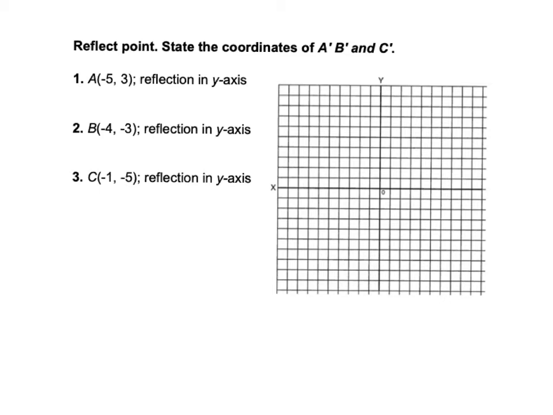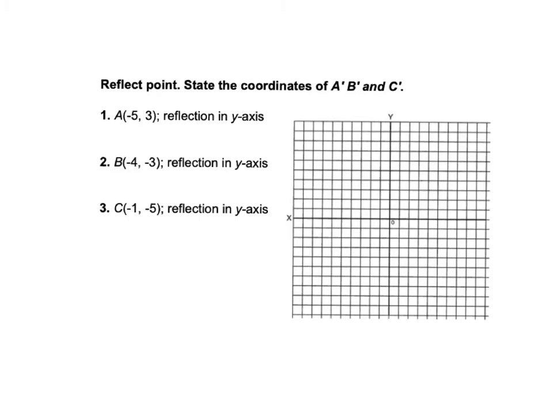Okay, this next video, after we did translations last time, we are going to look at how to reflect points and shapes. We are going to be reflecting across the x-axis, and we're going to be reflecting across the y-axis. For instance, this first slide, we are going to be reflecting across the y-axis. Anytime we are going to reflect, it will always tell us what we're reflecting across.